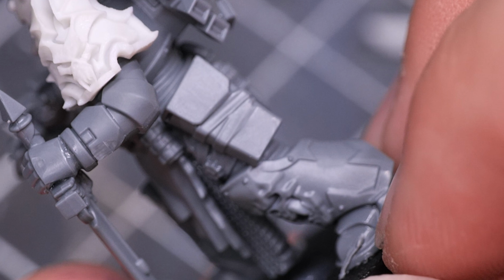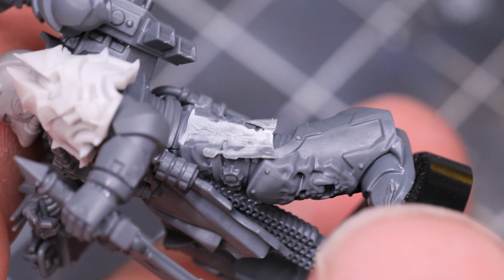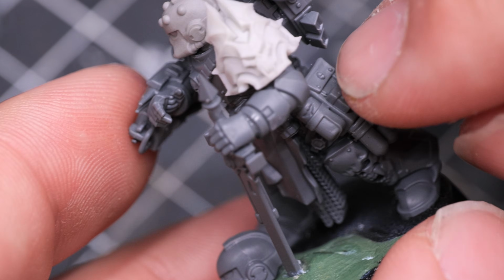Looking at his left leg, the empty holster on his hip could serve as good real estate for more medical bits. I cut away the holster and grabbed the medic's backpack from the Death Korps of Krieg kit to serve as a tool pouch.